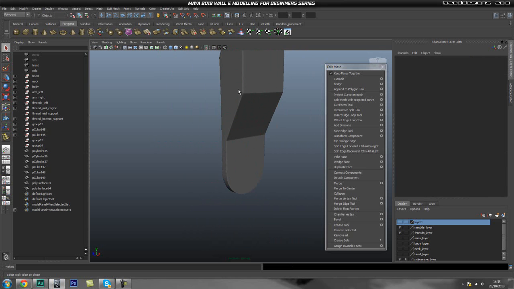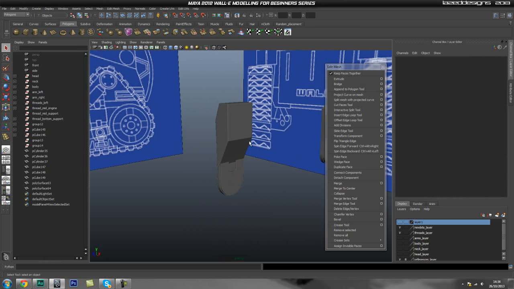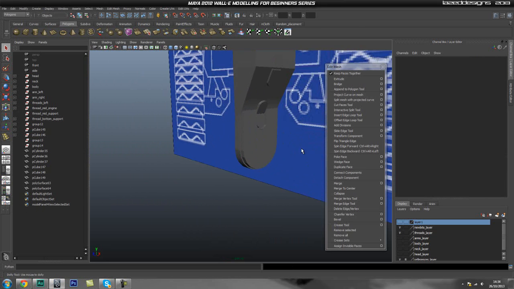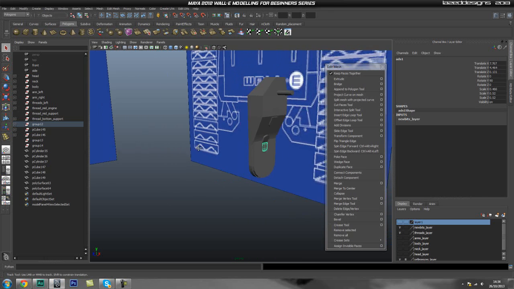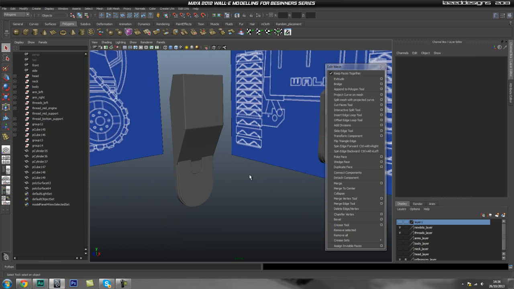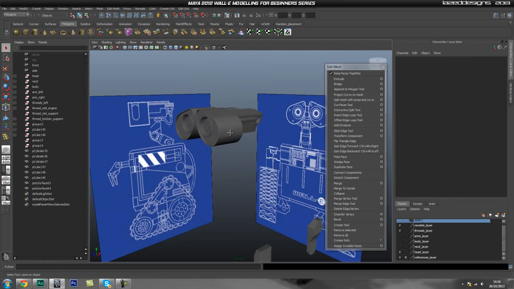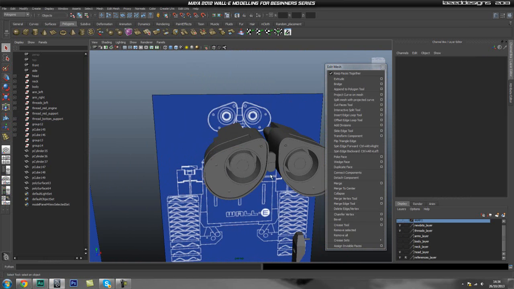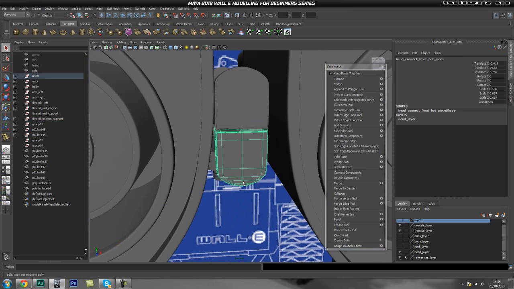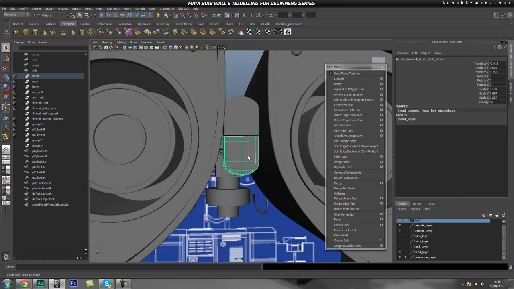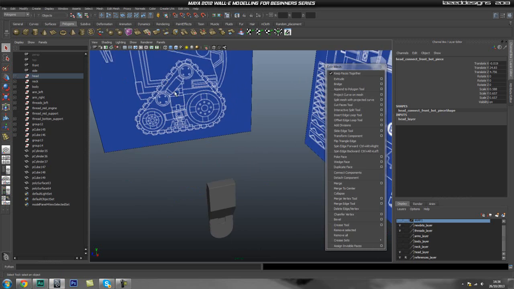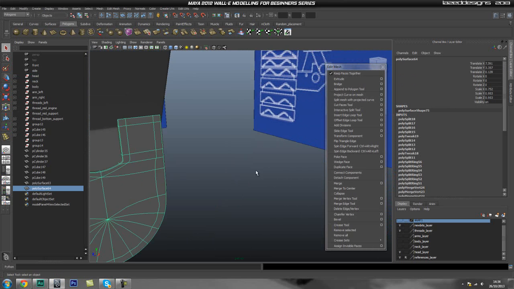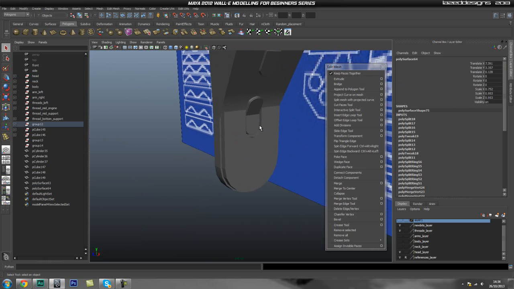Right, so that's sorted. Let's come out of our isolation mode. And now basically just gotta go ahead and add in these little pieces. And I got them from the head. So I'm just gonna go and turn on our head layer. And I just went ahead and stole one of these. Okay, so you can just go ahead and duplicate one of these, get them out of the head group and pull them out, and that way you'll get one of these.